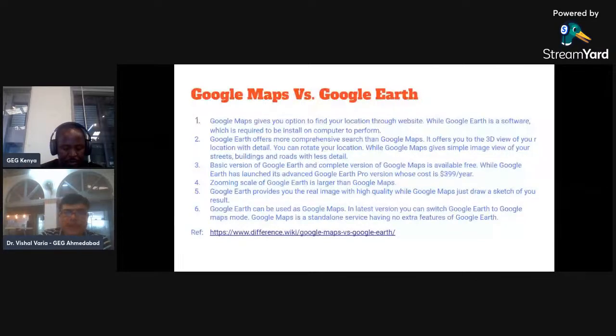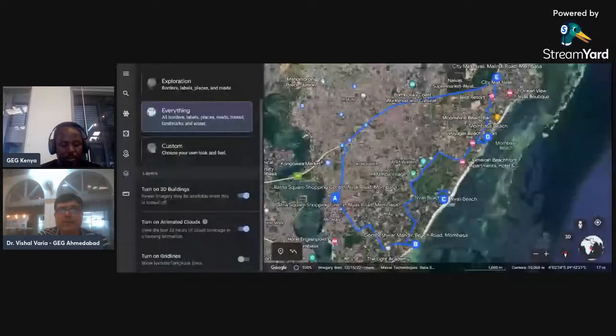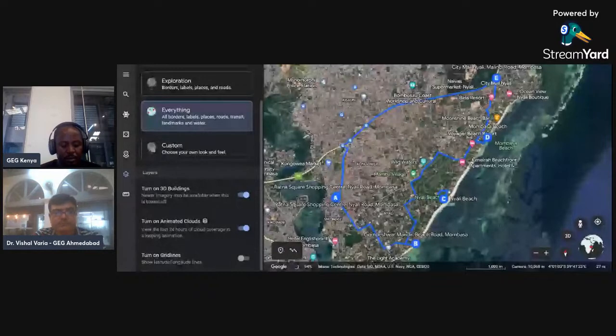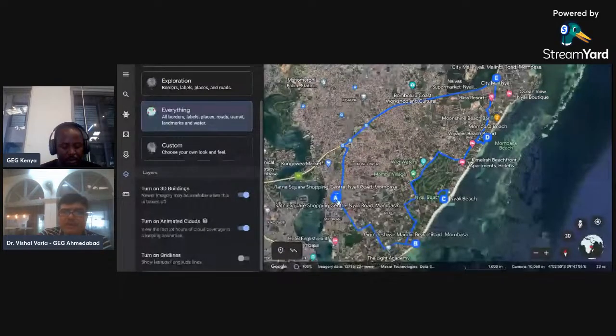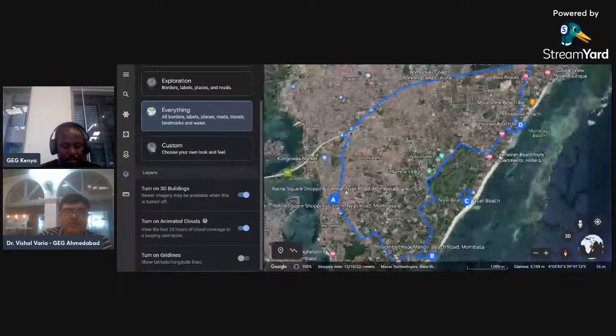Here are the points A to B to C to D to E and back to A over here. So this is how we use Google Earth and Google Maps. Sorry. It's already loaded now. You can see here from location A, location B, C, D, E, and back here. So this is a marathon. The Mombasa Marathon I have thought of.